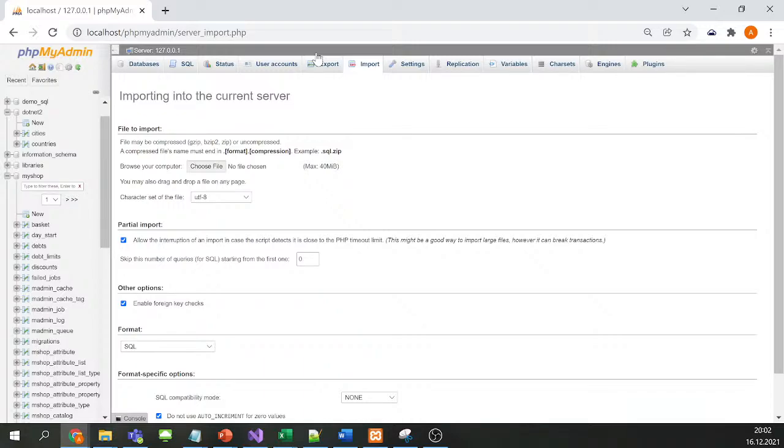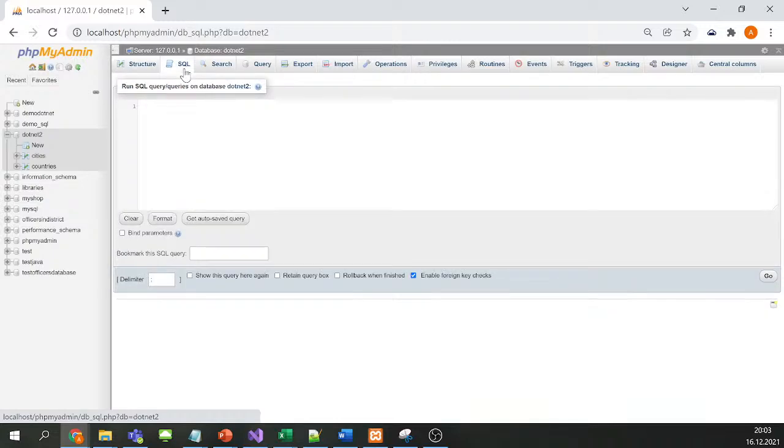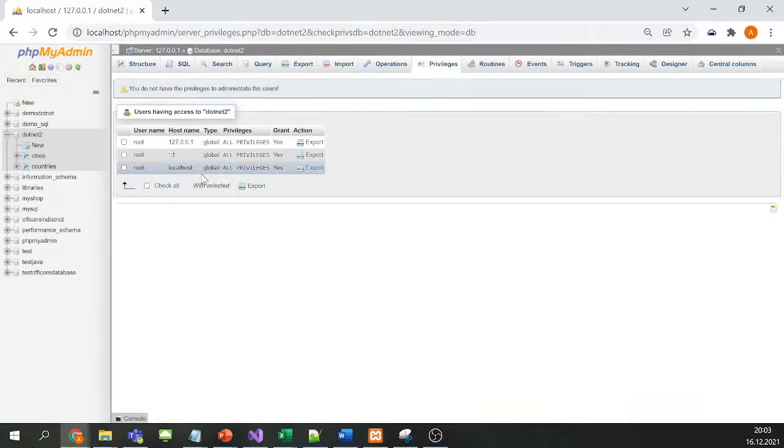Yeah, so basically we have SQL. Again, as I just said, using SQL we can do any actions on the database and on the server in general. But again, because of the privileges, we may have some different access. I'm not sure why my user does not have it. I tried everything, but I guess something is messed up on my computer.